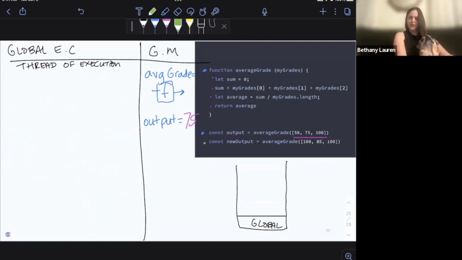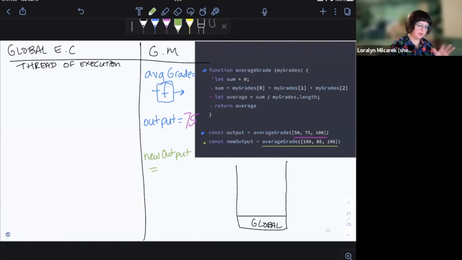So we're going to use the const keyword to declare a variable called new output. And new output, the value is going to be average grade with the array 100, 85, and 100 passed through as the argument.